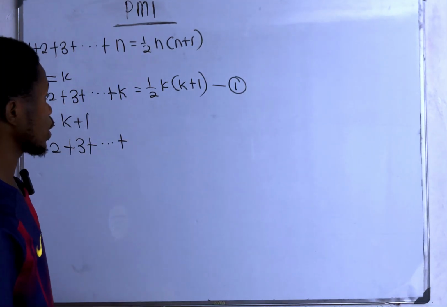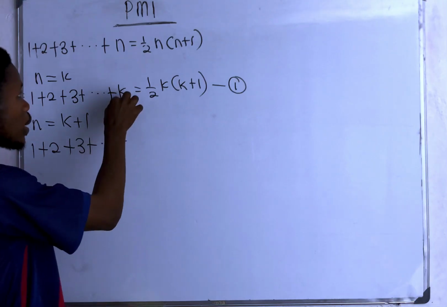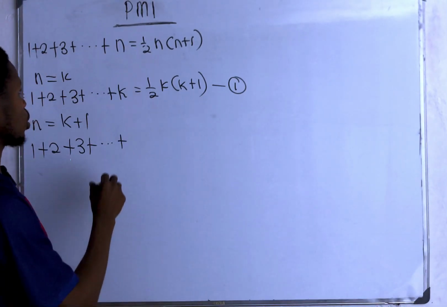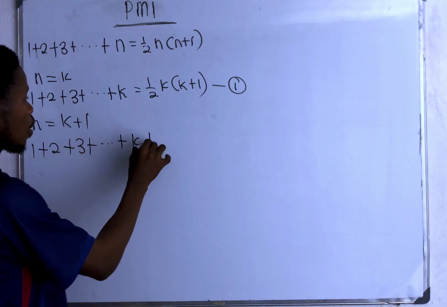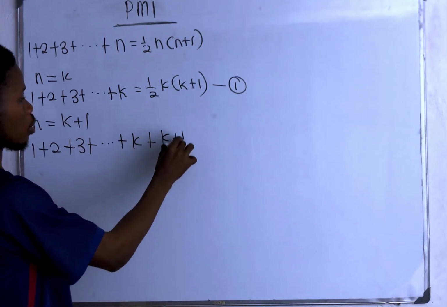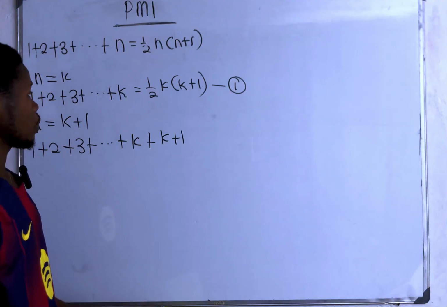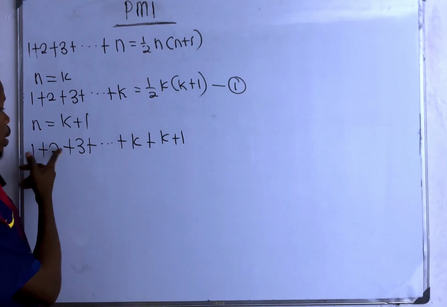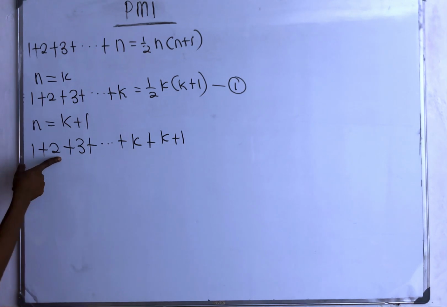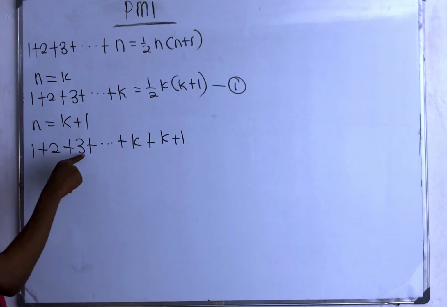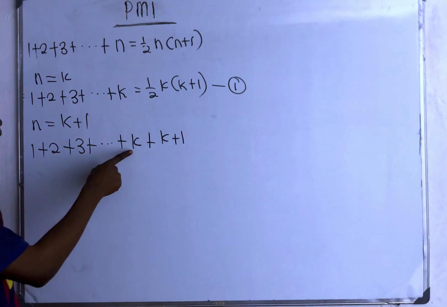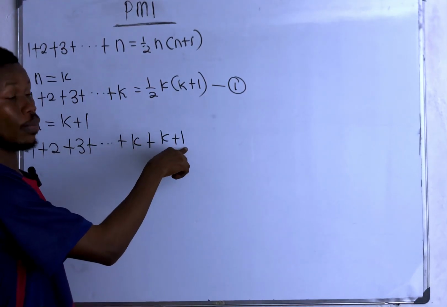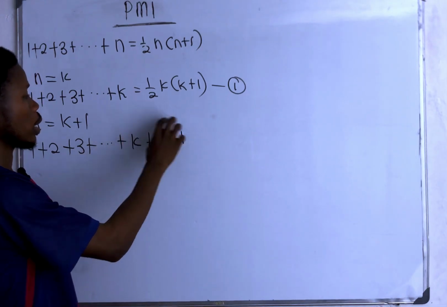What happened here is that first I repeat the case when n equals k, which will give me k here, before I proceed to add k plus 1. So you should take note of this side. It's like I'm counting 1 to 3. If I add 1 to this, I'll get 2, add 1 to this, I'll get 3, the next one I add 1 to this, that will give me 4. So this one is already there. Then I'm adding 1 to this, that will give me k plus 1. So you don't ignore this and go straight to this one.